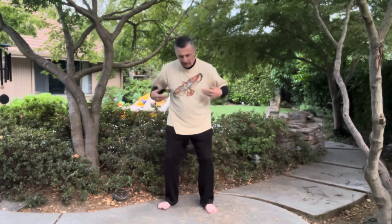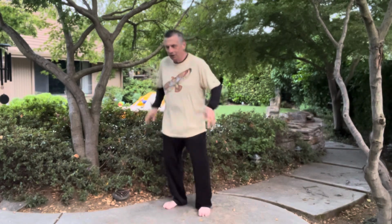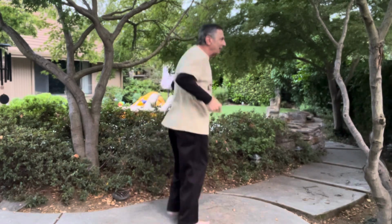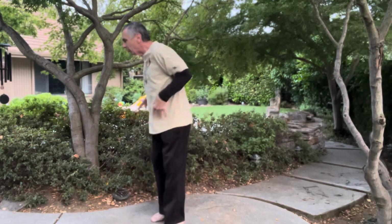Now let's wake up the energy by shaking. Waking up the Qi, shake, shake, shake, shake. You can move around. Just have some fun with shaking. Great way to let go of anything energetically that is troubling you.